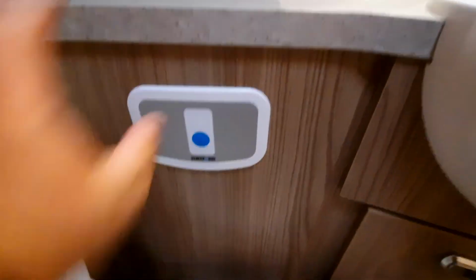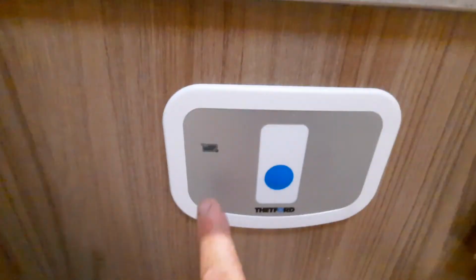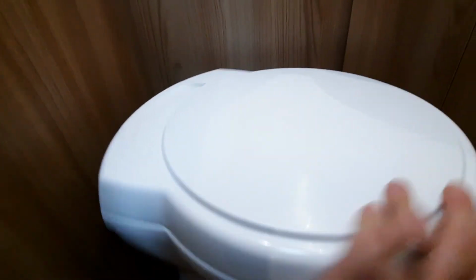We have more storage and your light switch just there. More storage underneath. And then we have your flush option, so your toilet flush, spin that around to show you. You press that button and that will put water into the toilet. You have an indicator to tell you when it's full. And to empty the blade valve, you must open and close it using this button here, towards the shower to open the blade, back towards the front of the vehicle to close it. That must be in the closed position to allow you to move your toilet cassette out of there.